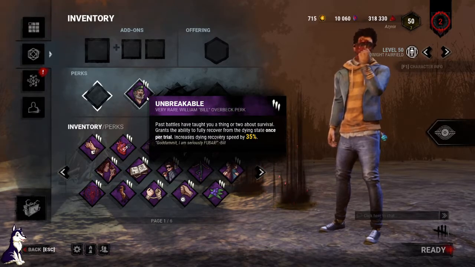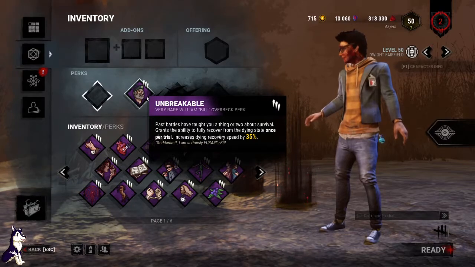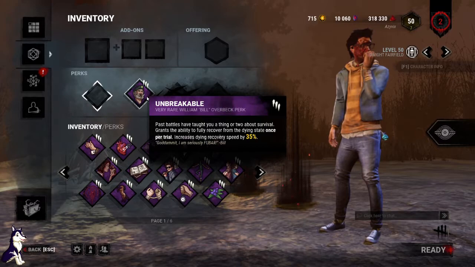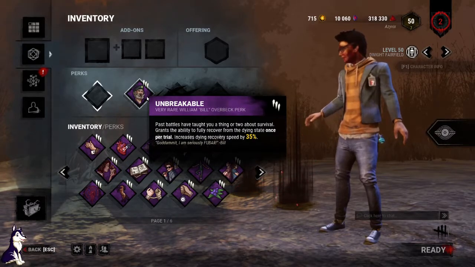It's also considered a meta perk with DS as of right now, until they do a DS change. Basically, Unbreakable with DS, if you just get off the hook and a killer hits you down, you literally have a minute to where the killer pretty much can't touch you. You either Unbreakable and get up and keep going, or the killer picks you up and you DS them and keep going. But I personally don't like DS myself.